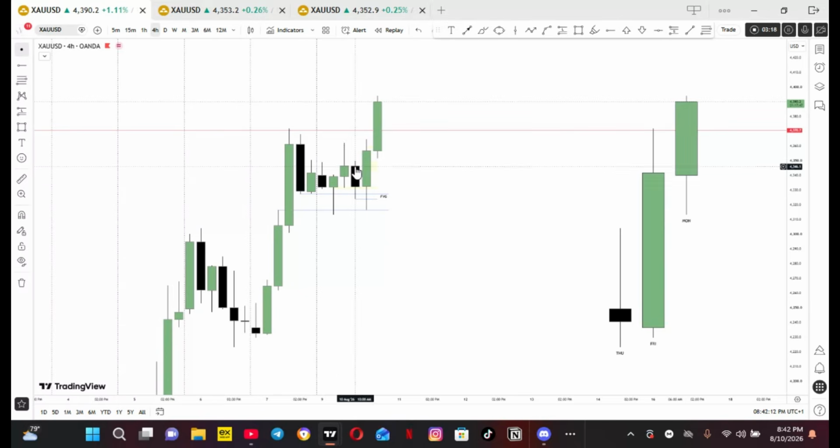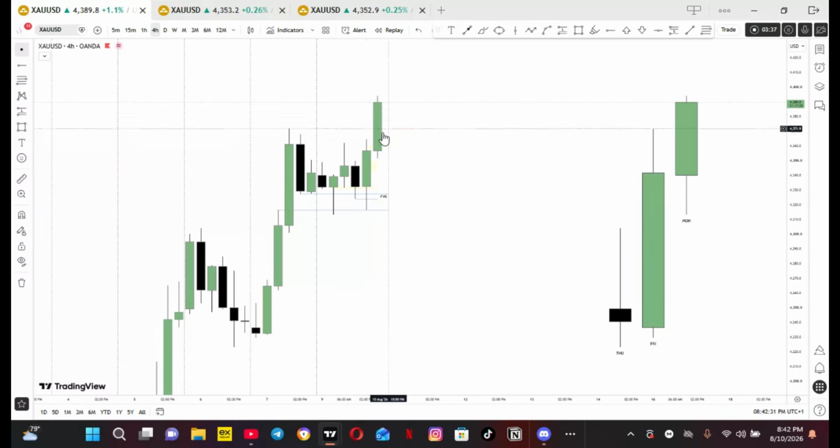Now, coming into the New York session, there was no reversal, but this was what? My 10 a.m. candle. Now, I use the low of my 10 a.m. candle as my range, which is the accumulation. I expected the 2 p.m. candle to manipulate the low of this candle, then expand to the upside.